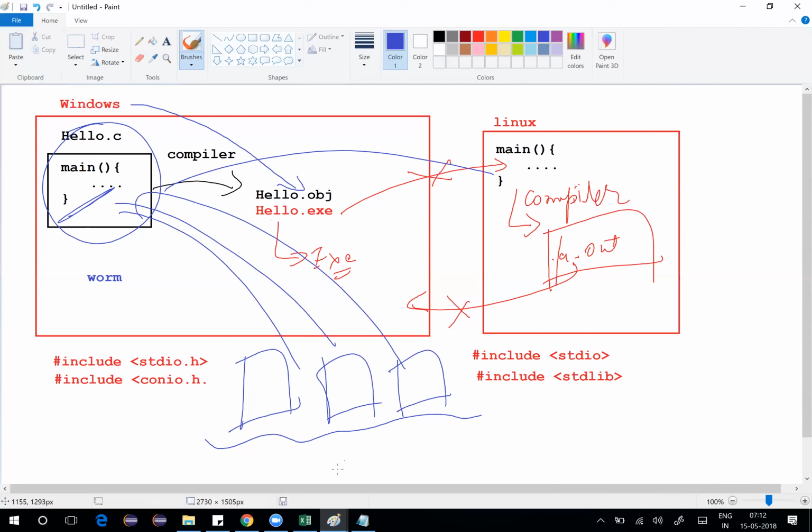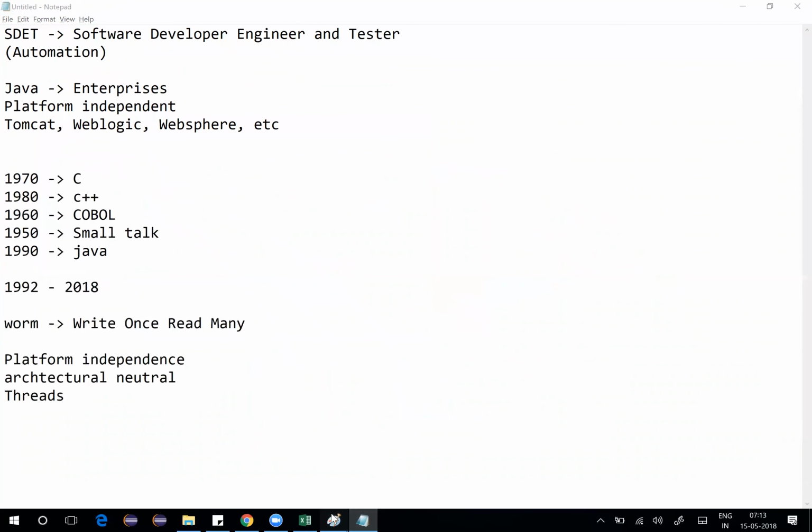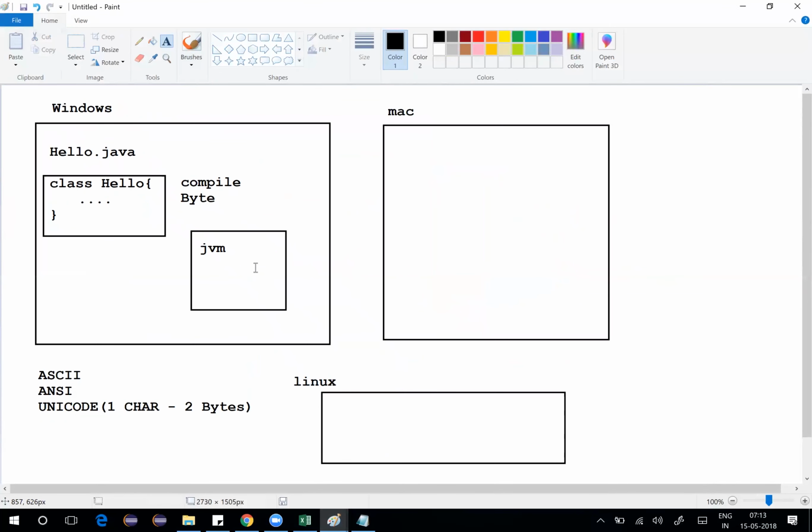But this time, the story changes. If you want to compile and get the work done, this is done by something called JVM. Now, what is JVM? JVM is just a machine. It is a virtual machine, but it is Java's virtual machine.